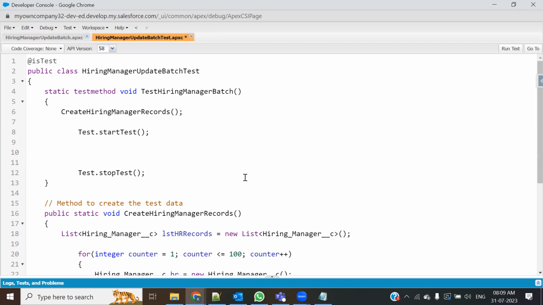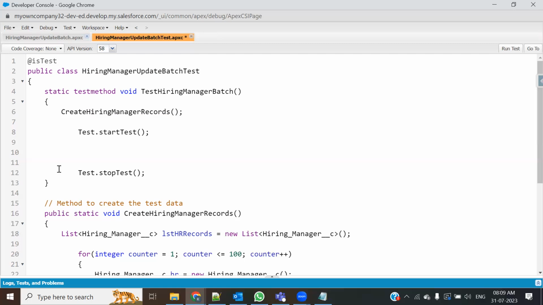Please write it down because these all are interview questions. They are going to ask you this for sure. They are going to ask you what is the purpose of writing Test.startTest and stopTest? What is the use of startTest and stopTest functions? And you people are experts at forgetting, so please write it down. Test.startTest and stopTest is always used to write the test classes for every asynchronous quantity. Let's say you are writing a test class for the batch program, schedulable program, queueable interfaces, or an API.